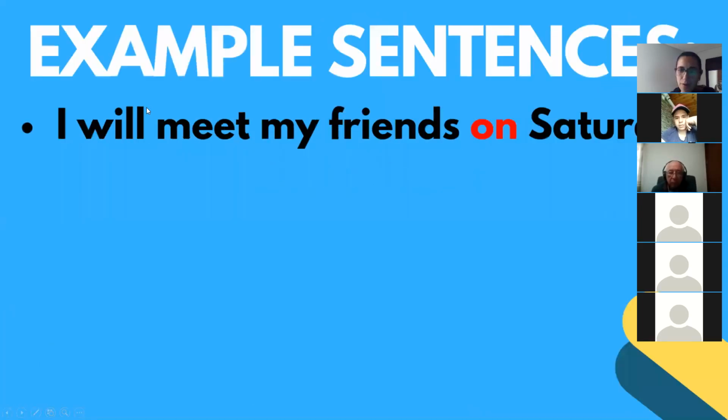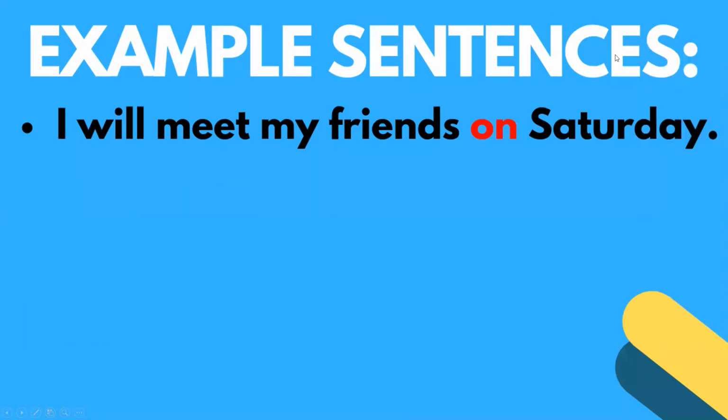So let's see some of the examples we got here. We say here, I will meet my friends on Saturday. Right? What is meet in this context? Conocer, but in this context it is different. Me reuniré. Meeting, reunión, reunirse. Me reuniré con mis amigos. So you said el sábado, on Saturday, right?